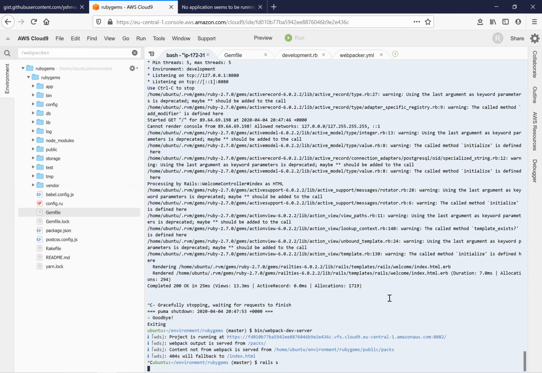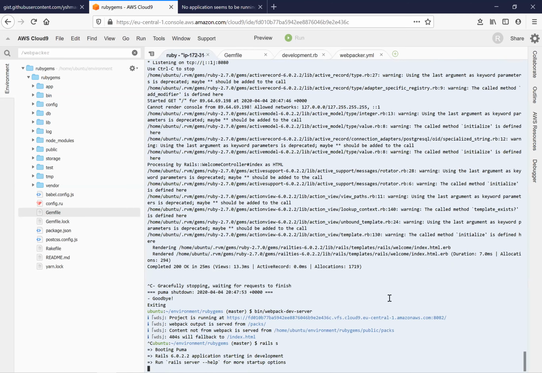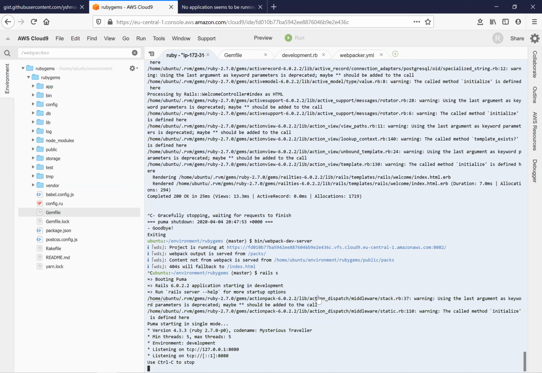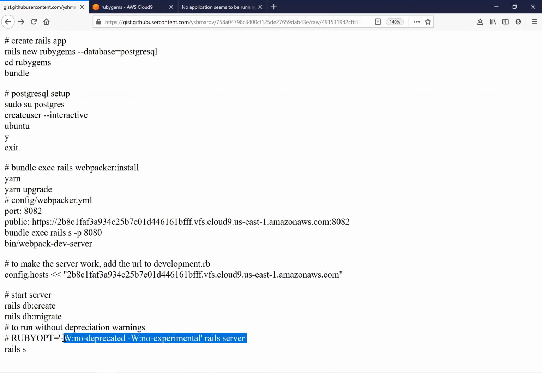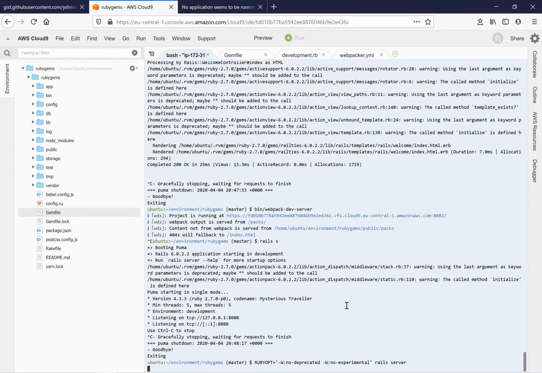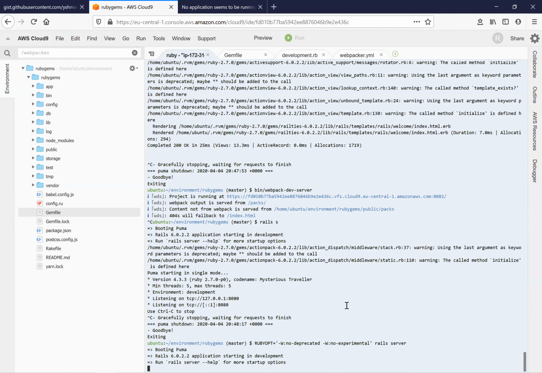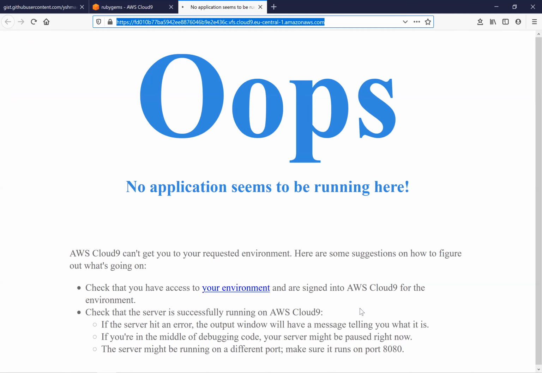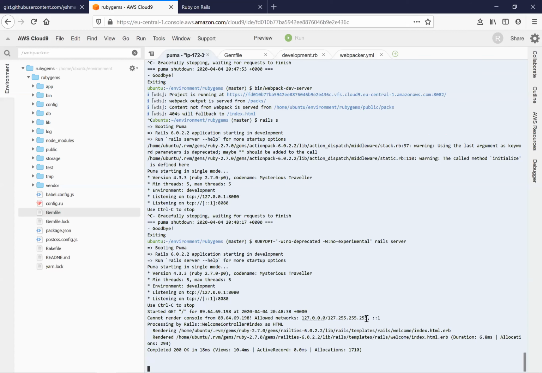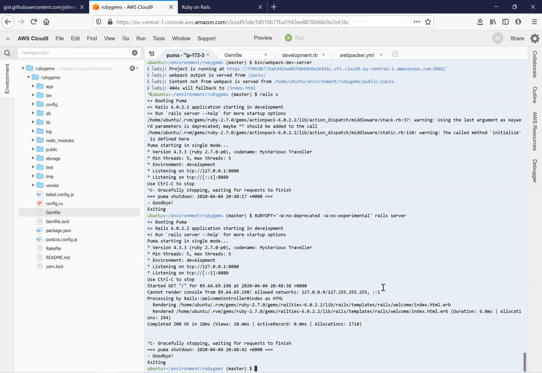Let's try running the server once again. So we see that we have a couple of warnings, and to get rid of these warnings, we can also run the server with such a command. So without the deprecation and without the experimental warnings. So let's try running it like this. You see that with this command, we didn't get all these deprecation and experimental warnings. So we are restarting our server and everything works without them. That's it for this lesson.